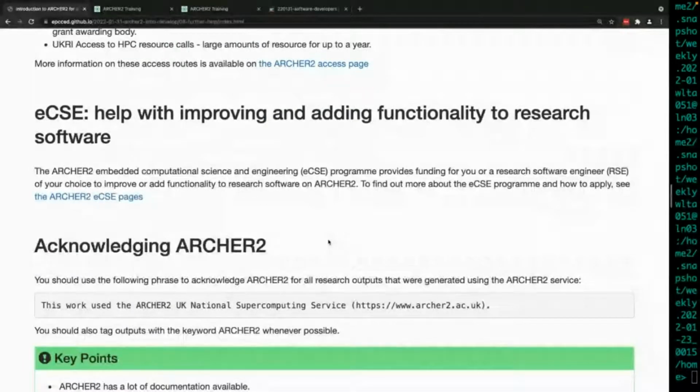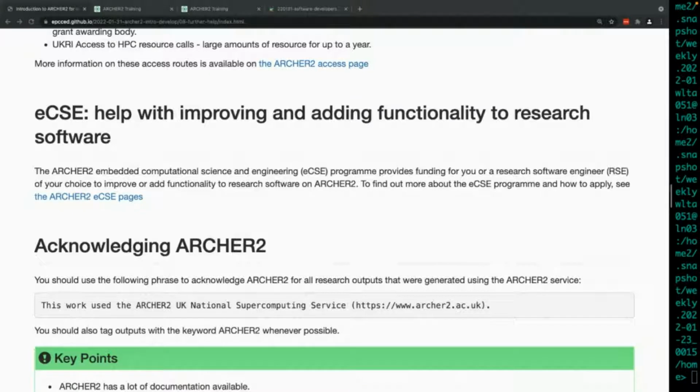Another project which you may be interested in is the ECSC program. This is a little different. So these calls open, and I'm not sure, I can't remember when the next one is open for. Let me just double check. These give you time. So these actually pay for software development, essentially, on code that you are working on.